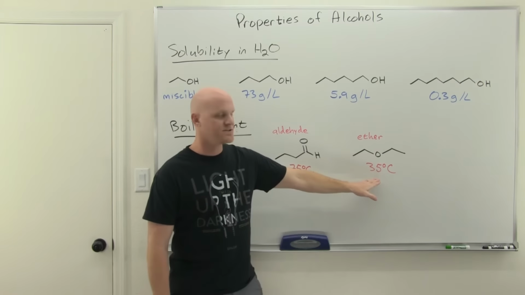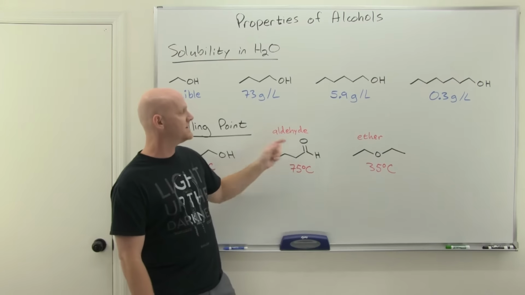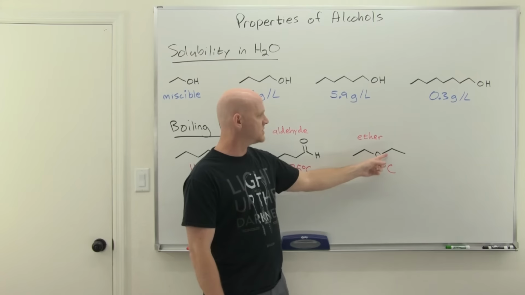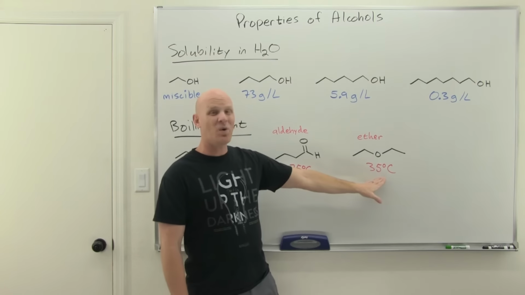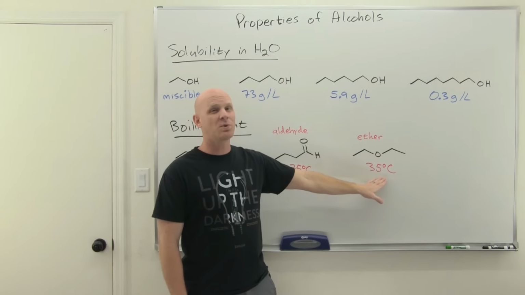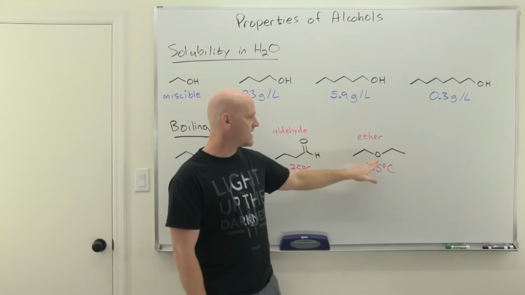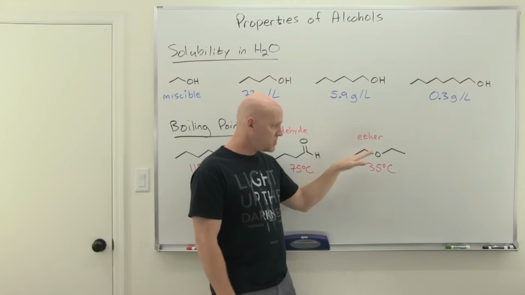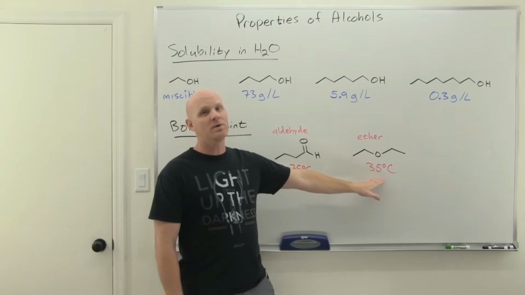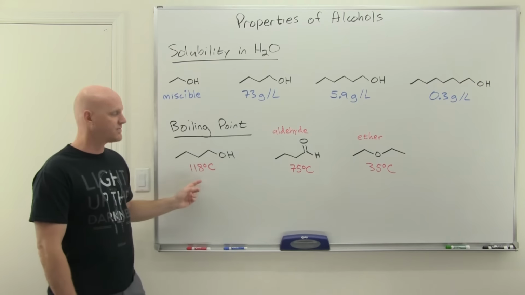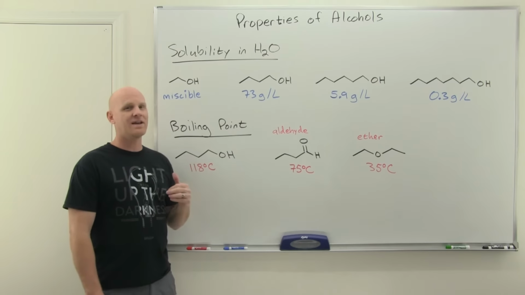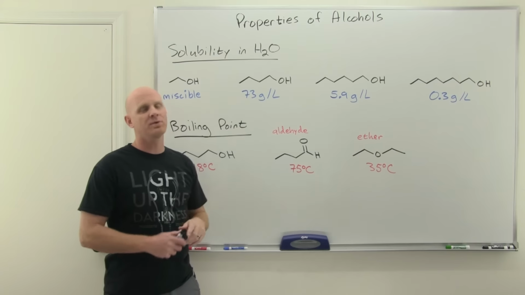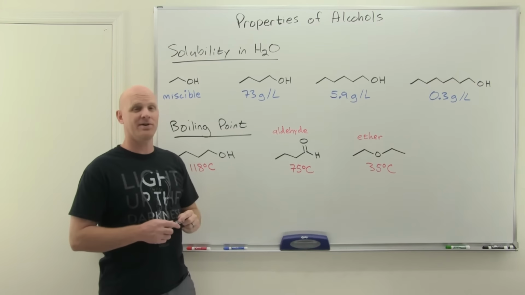With our ether here, it turns out that the carbon-oxygen double bond of the aldehyde has a little more polarity associated with it than the carbon-oxygen single bonds in the ether, and as a result, being not quite as polar, its dipole-dipole forces are even a little bit weaker. But once again, it's got an oxygen, and there are hydrogens on these carbons, but there are no hydrogens bonded to the oxygen, no hydrogen bonding, and yet again, a lower boiling point than our alcohol friend over here. So alcohols tend to have rather high boiling points compared to similar functional groups that are not capable of hydrogen bonding. That's kind of the point here.